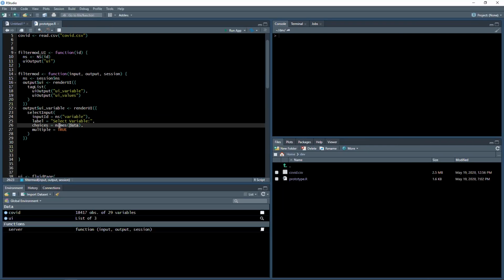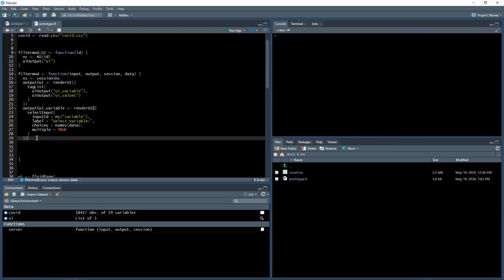Now that we have this, we know that this module needs you to pass data to it. So in this filter mod function, we need to make sure to add it as an argument. So now when we call the module from the server function, we're going to be passing the data to this module, and then it'll use that data to calculate the values for the choices.